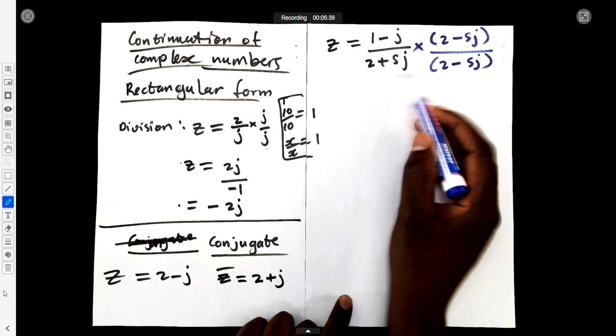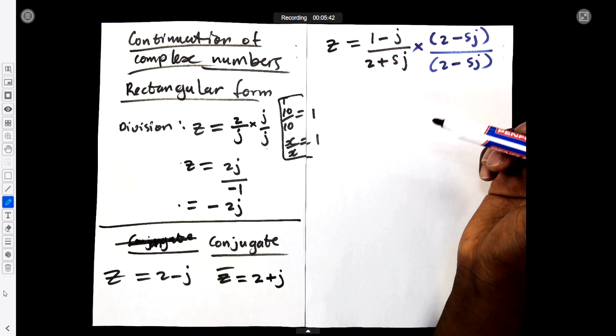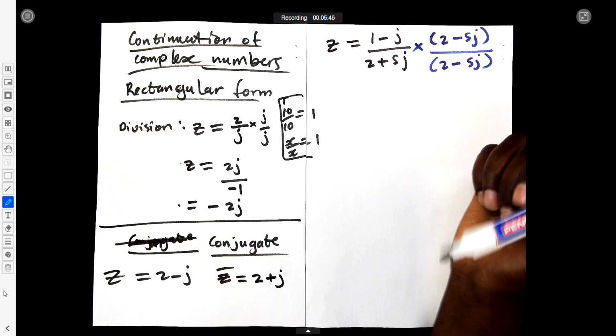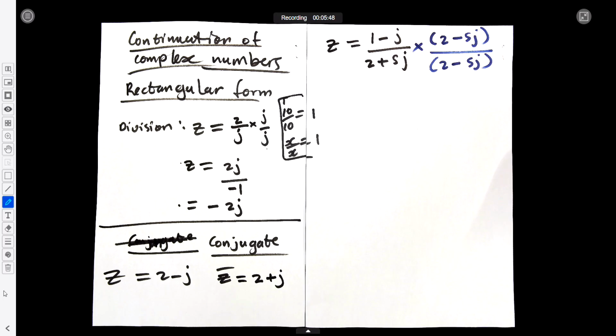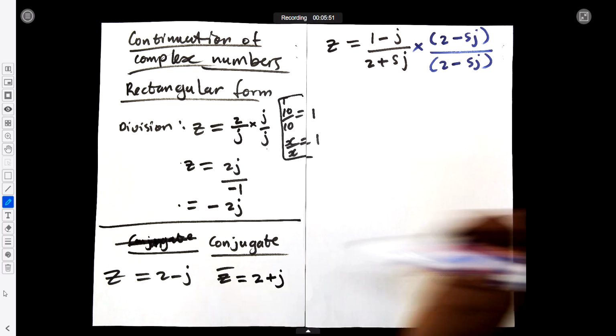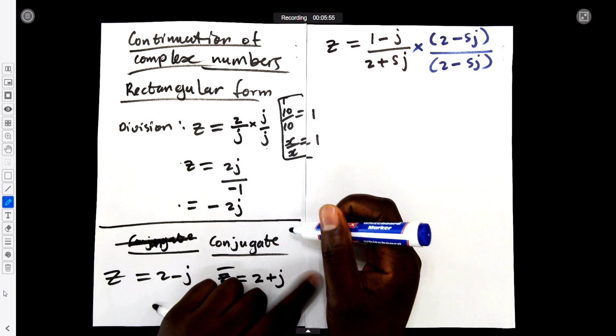So we were not supposed to use this as a 1. We're still going to have a non-real number in the denominator if we don't use a conjugate. So make sure you use the conjugate of this as a 1. Therefore, this still divides itself. We still get 1. So we just express using 1 to try and simplify.